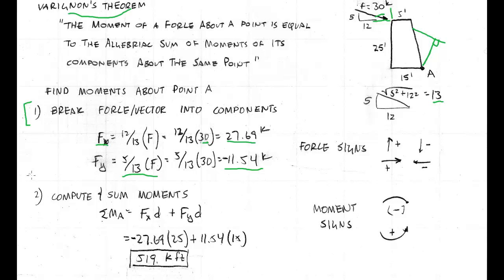The second step is we compute the moments and find the sum of the moments. The moments about A, or the moments around any point, is the force times the distance. So the moments about A due to the X is the force of the X times the distance in the X, and force Y times the distance to the Y.